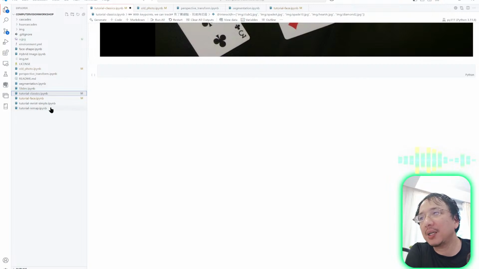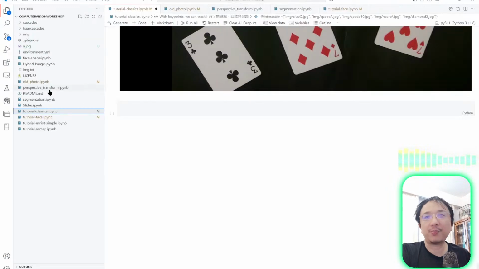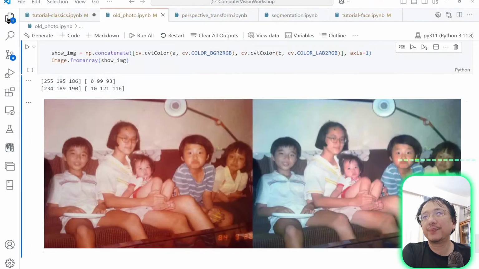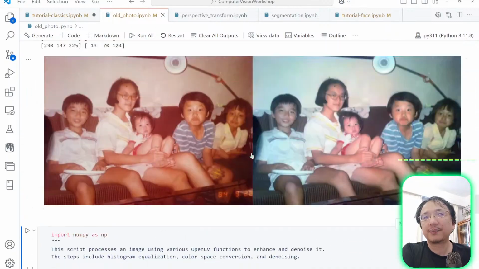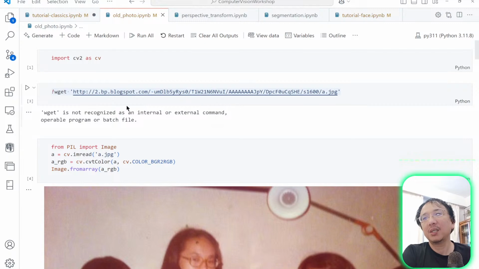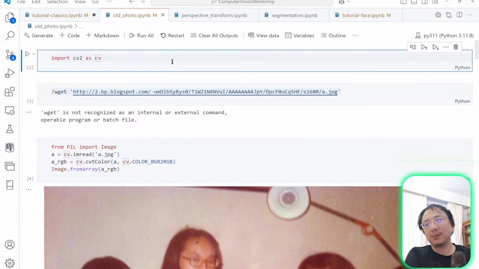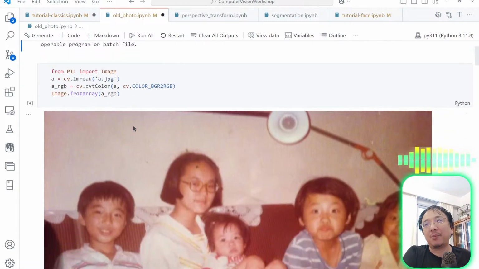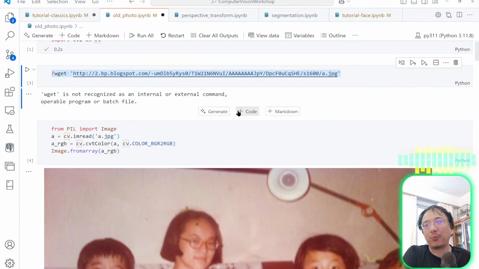Okay, so let's see the tutorial on auto photo. Probably I should make it larger. Auto photo right here. The image is still available on my old blog.